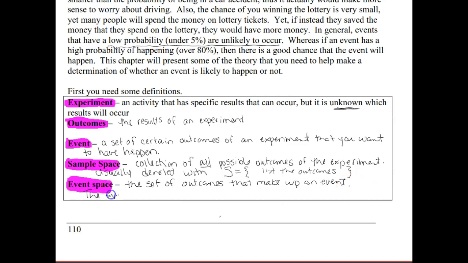And the symbol for this is usually a capital letter. So we might have some event space. Again, we use this set notation and list the things in here that we're interested in occurring. So we have a sample space that lists all the possible outcomes that can happen for a particular experiment, and then the event space that just lists the particular outcomes that we're actually interested in, whether or not they've happened.